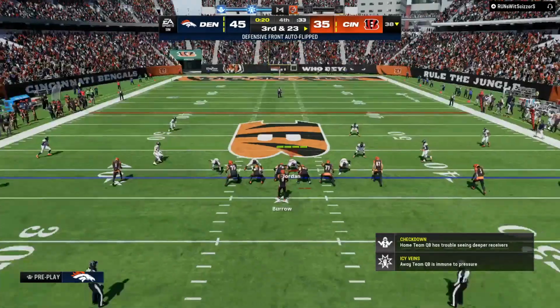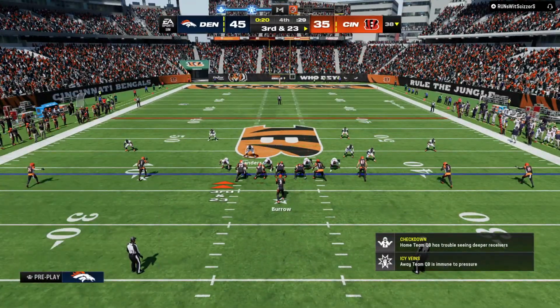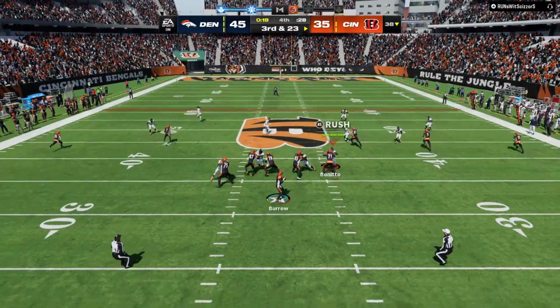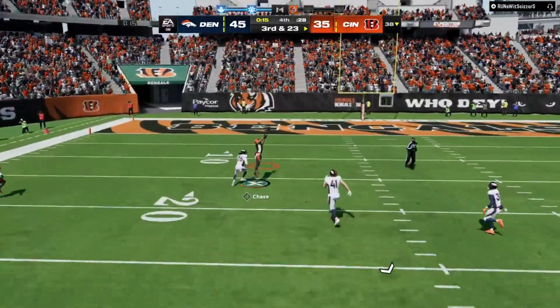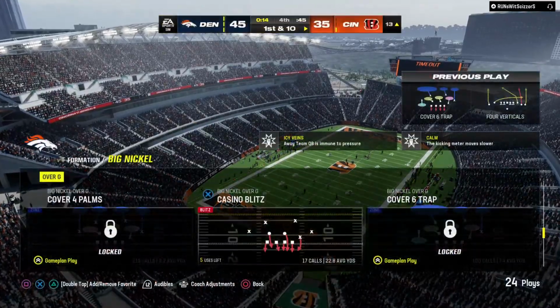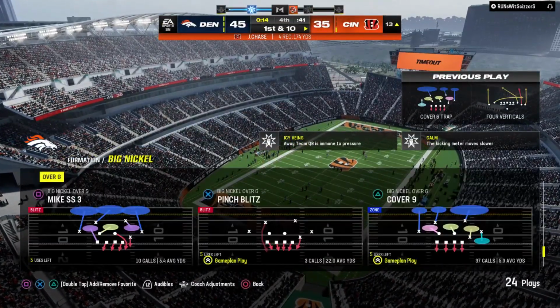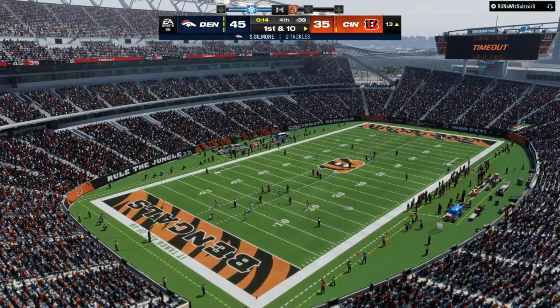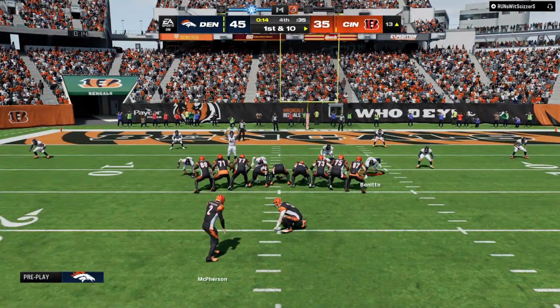Here we go. Burrow. Looking deep here for Chase. This is caught inside the 15. The Bengals are going to use the second of their timeouts as they stop it with 14 seconds to go in the game. So now one of the biggest kicks of the night is forthcoming.